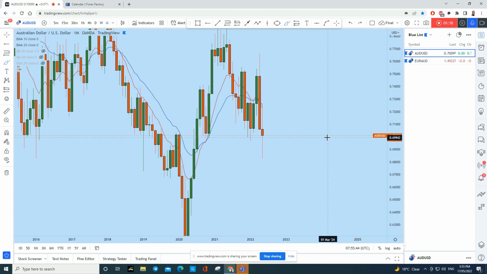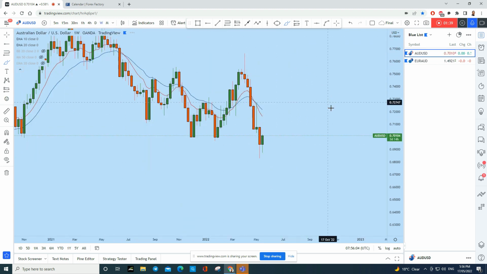Now at this point, what we see is that after coming down, the price is pushing high, meaning that it is giving another opportunity to sell as Aussie dollar is bearish. Now price is approaching an important level of resistance, which means that we might find a trading opportunity on the lower time frame. So monthly is bearish. Now let's see the weekly time frame.